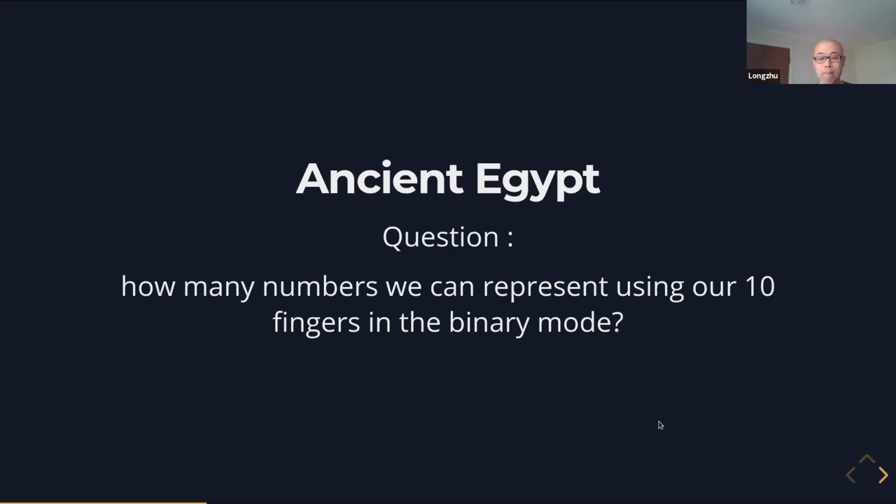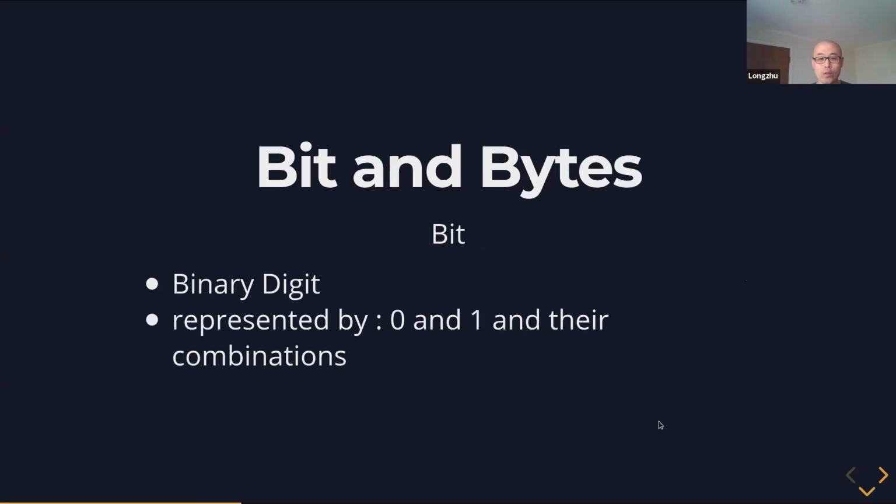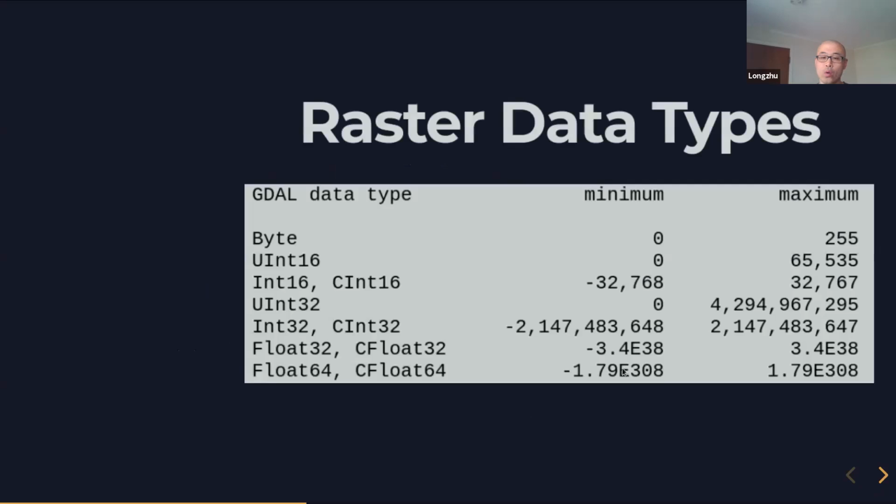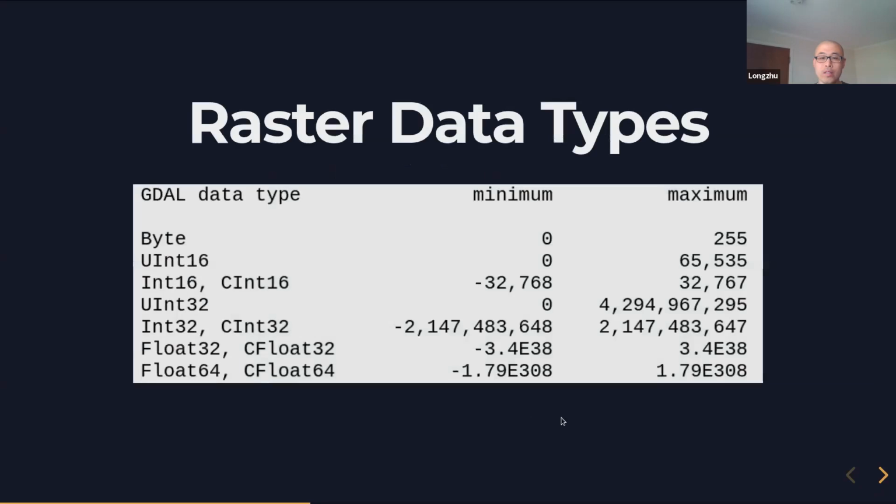Okay, let's get into some examples, bits and bytes. Bits, as I mentioned before, are the 0 and 1 representation of systems. A byte is a unit of 8 of them coming together, based on an arbitrary historical definition, to represent one word, which consists of 8 bits. And this table, we're going to talk about the number system in GDAL, and go into more detail about the range of numbers and some interesting caveats.